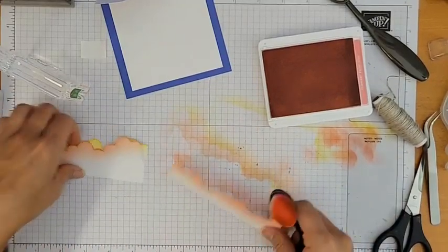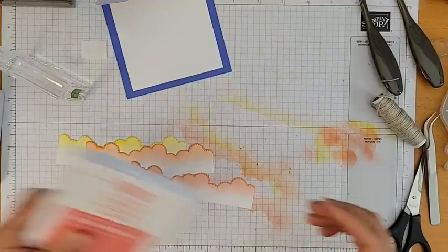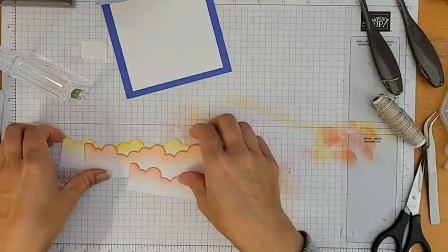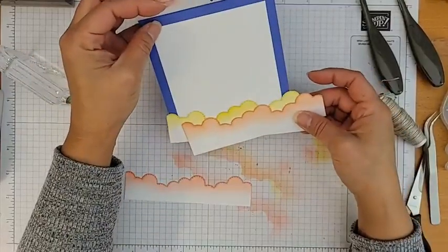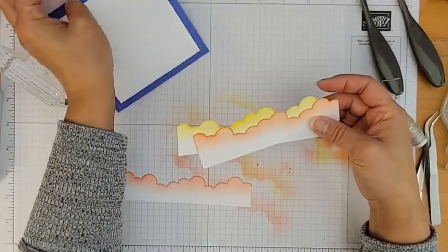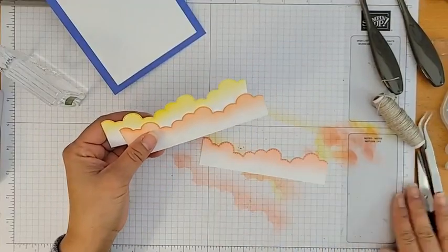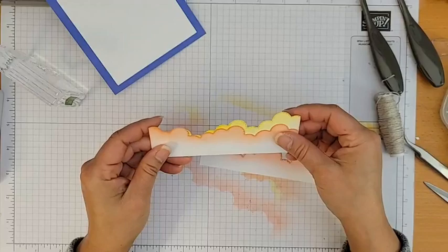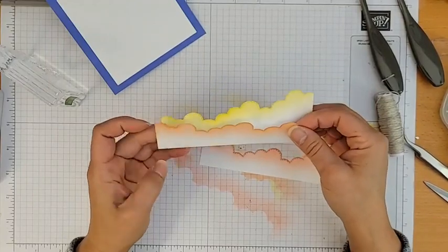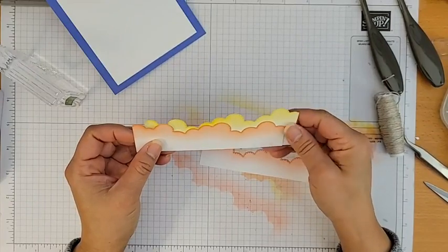There we go. All right, so now I have my borders all colored, and I'm going to adhere them. So this is wider than I need. I only need 4.5 inches wide, but that allows me to play with how I'm going to assemble them and give variations. Otherwise, you'd end up with possibly the same patterns matching up, and then you wouldn't be able to see them, right?